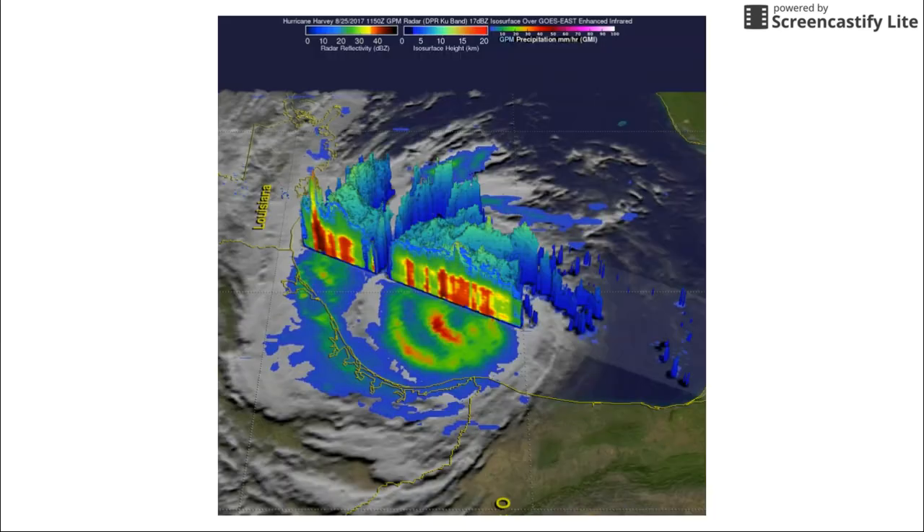Here we have a cross-section of Hurricane Harvey as it hit Texas. Hurricanes are really known for their rainfall. Looking at infrared and radar reflectivity combined, you can get a sense of where the rains are heaviest within the storms — you're looking at the cloud tops and the storm itself. Harvey had sometimes 40 inches of rain fall; it was a very intense storm. So again, what was fueling Harvey? Same thing — what was fueling the storm?